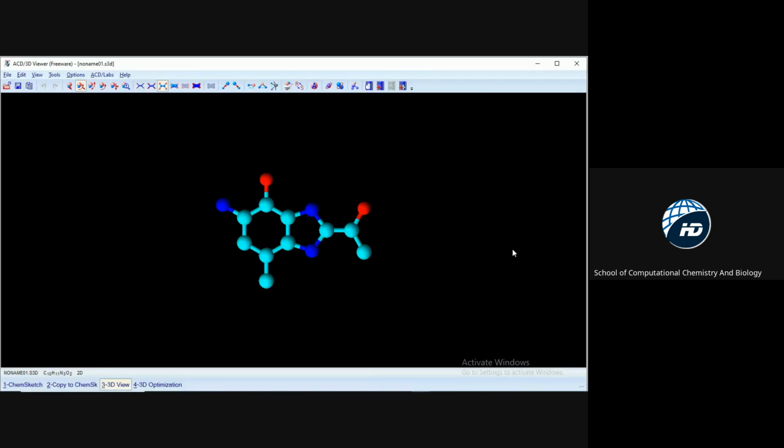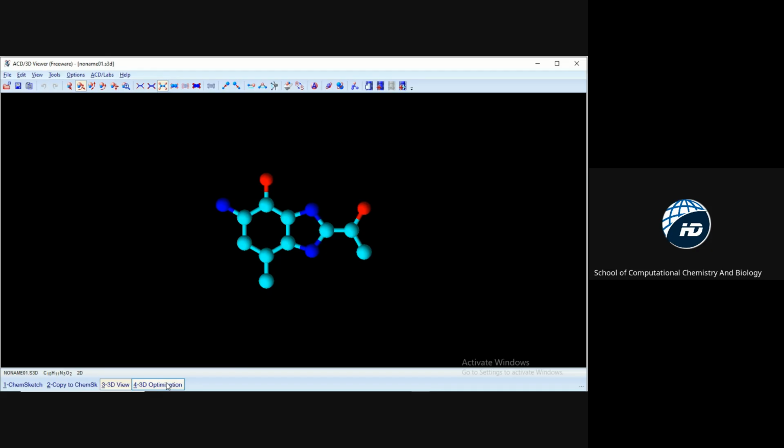Can you see my screen now? Yes, we can see. So once you say copy to 3D, it has sent what you clicked to 3D. Then you see 3D optimization.